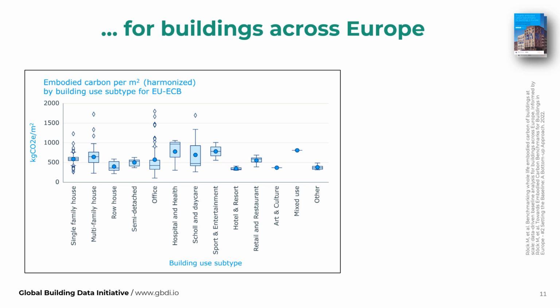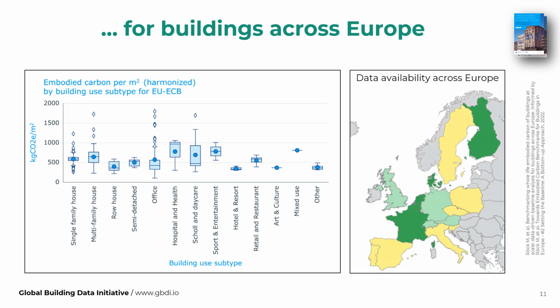So we succeeded in doing this for a variety of building typologies, as I said, spanning residential and non-residential buildings. At the same time, at the time of this study, also already a few years ago, we also uncovered that the data availability is still fairly limited, even in a region such as Europe, where we like to think of ourselves as fairly advanced on this topic.